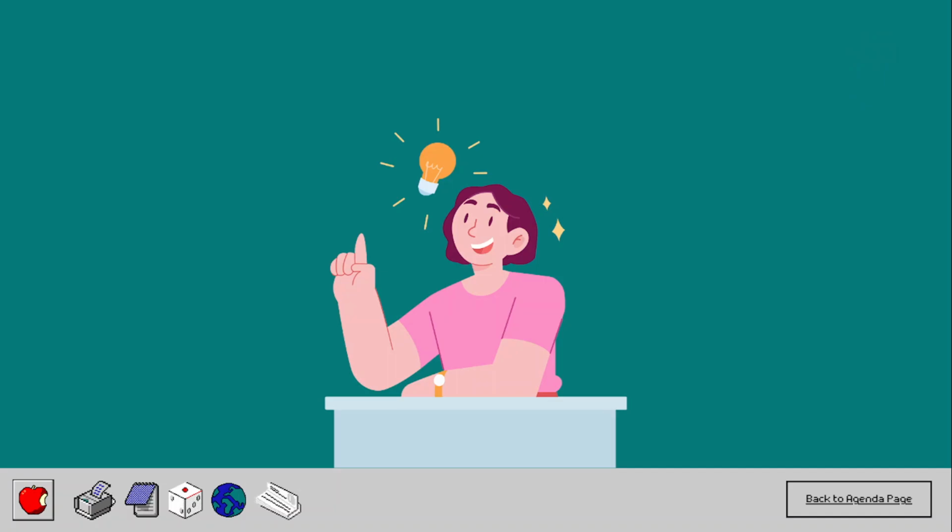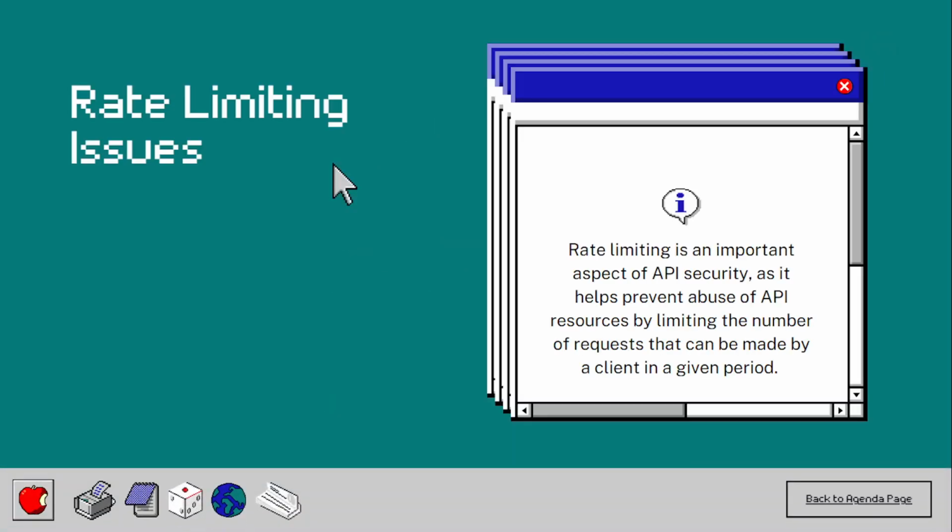So next issue is what we call rate limiting issues. So what is rate limiting? Rate limiting is an important aspect of API security, as it helps prevent abuse of API resources by limiting the number of requests that can be made by a client in a given period.